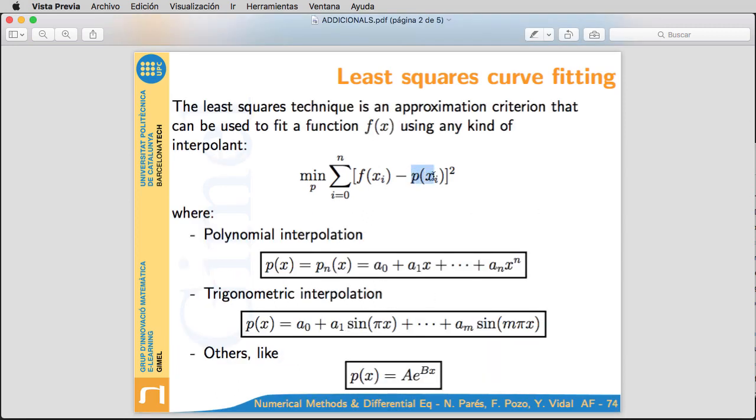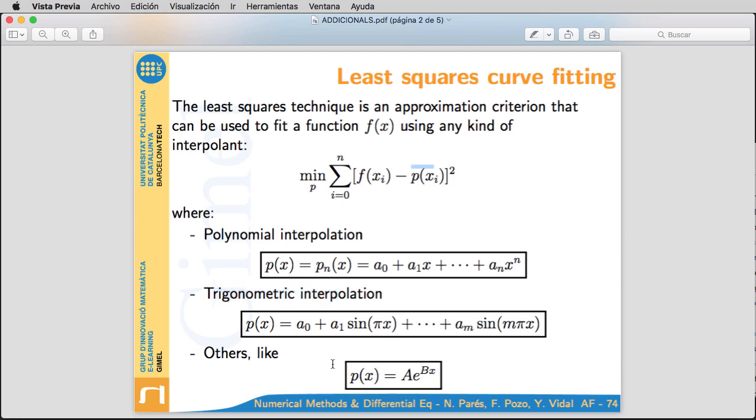Normally this curve is a polynomial, but sometimes if we know, for example, that our data points have some kind of periodicity, we can use trigonometric interpolation. Px can be a linear combination of sines, or maybe other types of curve fitting if we know that our data points have some exponential growth.